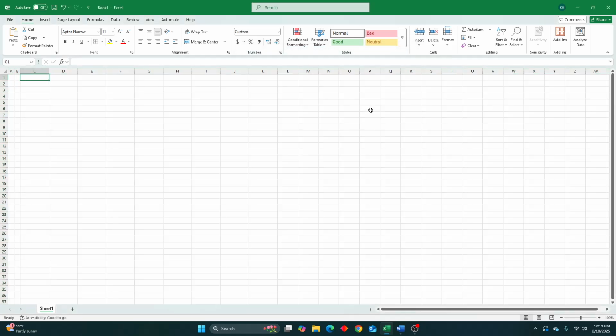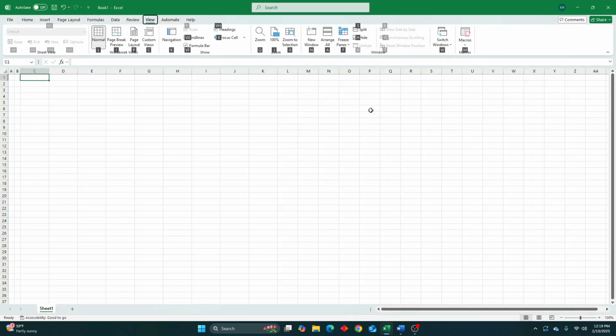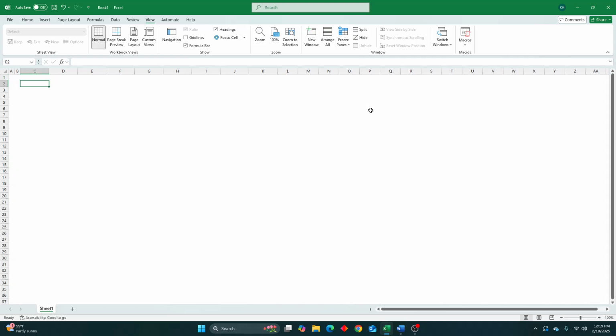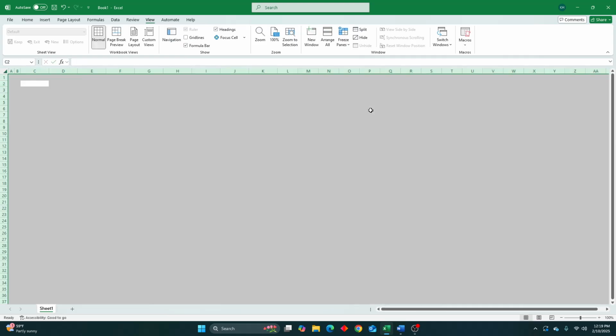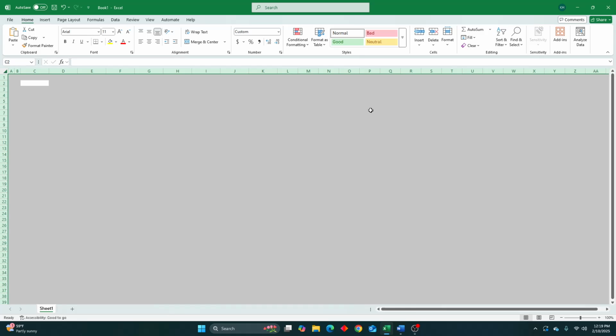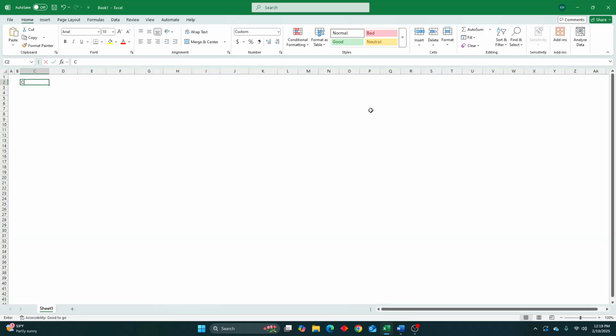So now that we have our base formatting in, I'm also going to take off the gridlines, so Alt WVG, and then we'll put in some basic information after changing the font. So we'll do Arial, and then size 10. We'll start with our company name, which is Widget Corp. So we can jump into our income statement.